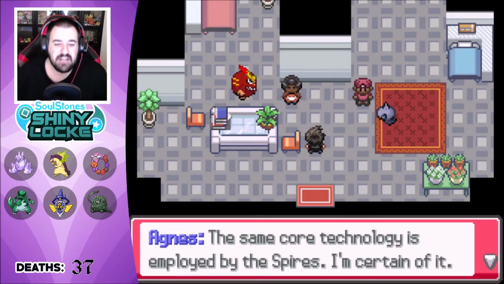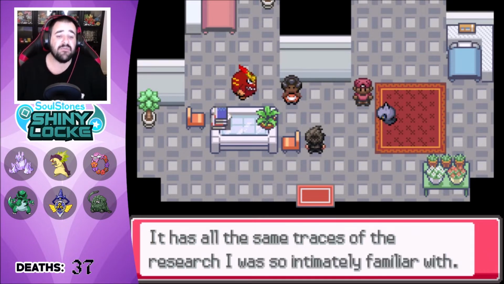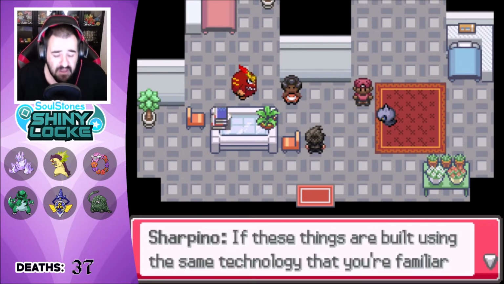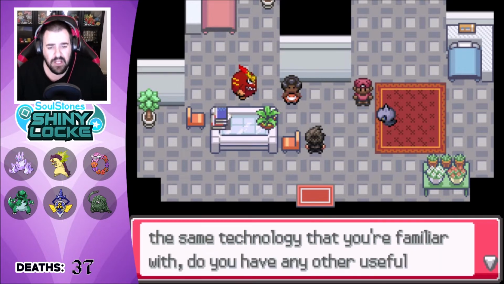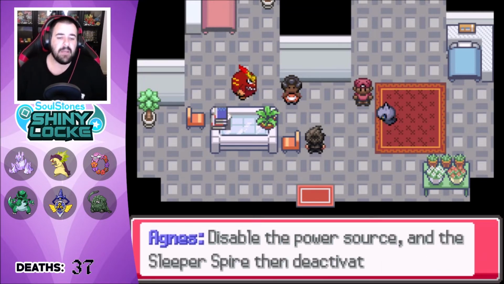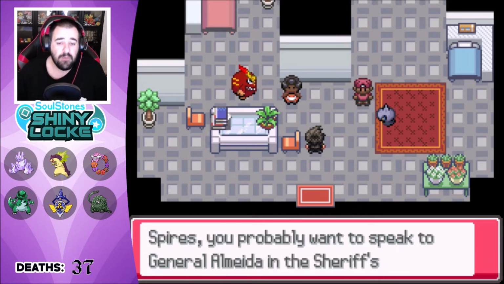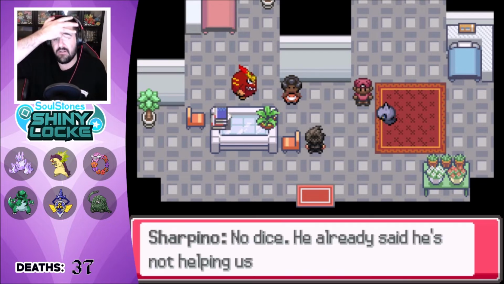The same core technology is employed by the Spires. I'm certain of it. It has all the same traces of the research I was so intimately familiar with. If these technologies are built using the same technology that you're familiar with, do you have any other useful information to share with me? There is a power source that links to the time matrix that gives the Spires their power. Disable the power source and the Sleeper Spire deactivates. If you plan on assaulting these Spires, you'll probably want to speak to Jason Almeida in the Sheriff's office.